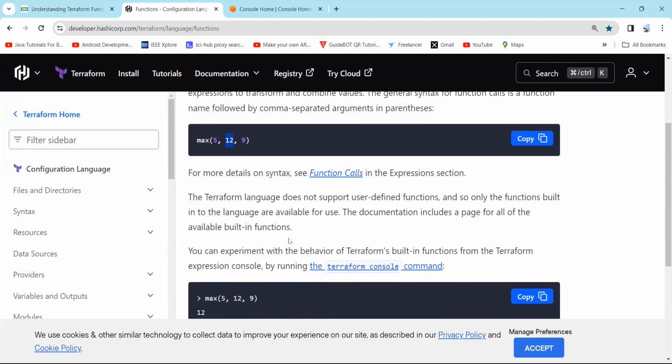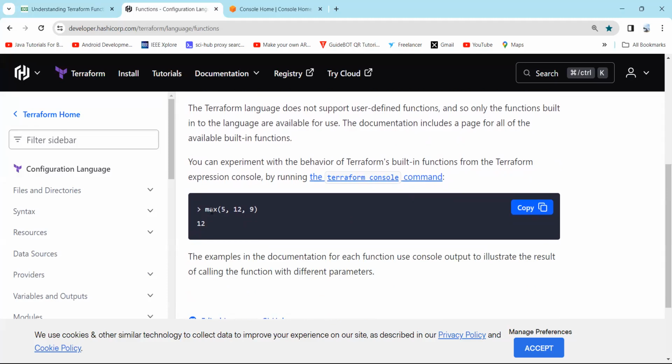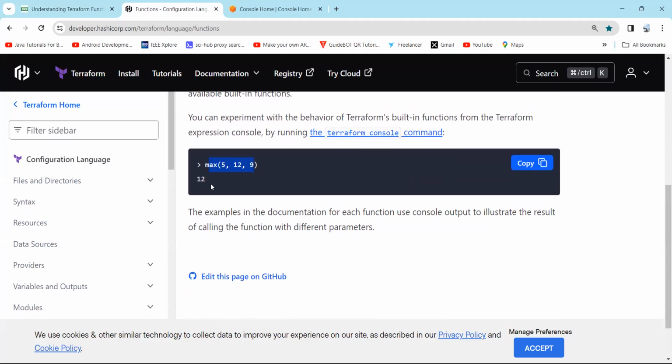If you look at another example, here you can see max 5, 12, 9. After entering, you can see that the maximum number is 12. This was a simple function that is available in Terraform. So let us try this.